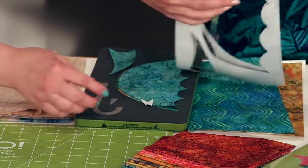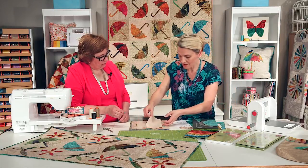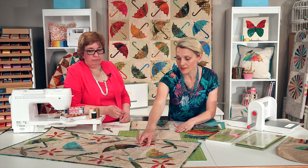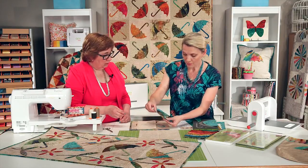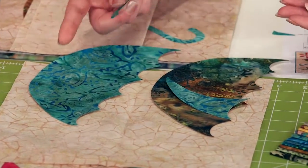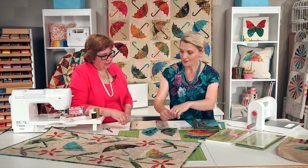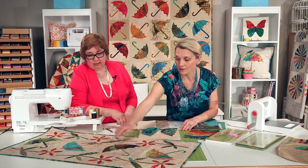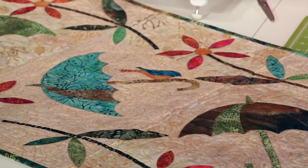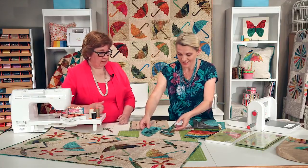That's our handle — nice and playful with tiny little points. The next step is to cut our background. I've pre-cut my background to ten and a half inches, which is the size of the block. Remember, we cut two colors of fabrics, so we have two umbrellas. I'm going to place the shadow from one umbrella onto the other and take the handle from one and put it on the other — I call that a set. The blue goes on one, the green on the other. It gives a fun look to it, and you can mix and match even if you didn't cut them together.